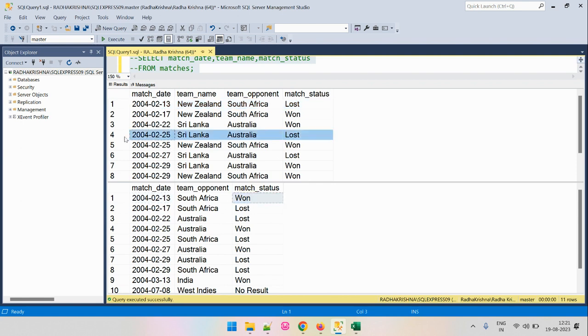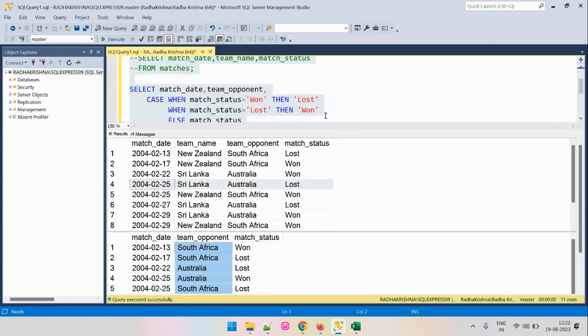Similarly, on 25th Feb, the status for Australia is a win. So likewise, we have the status reversed for the match opponent, so that it reflects the right status for this opponent team. Okay, so this is done.